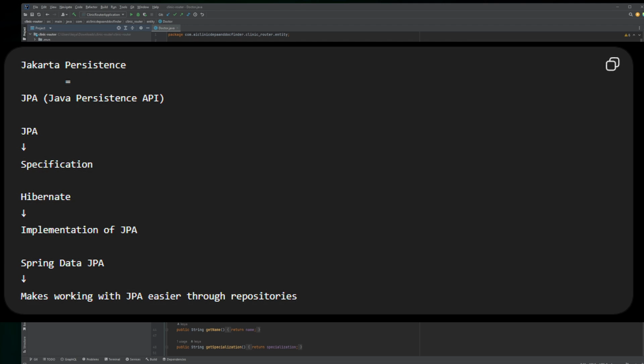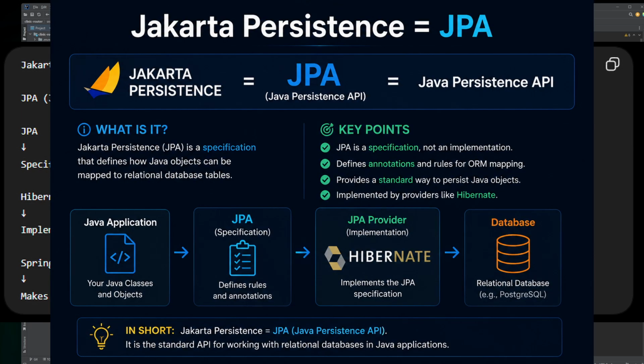JPA stands for Java Persistence API. It defines how Java objects can be mapped to relational database tables. An important distinction is that JPA is a specification. It defines the rules, annotations, and expected behavior, but it does not usually perform the database work by itself.